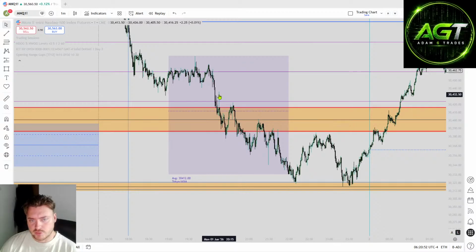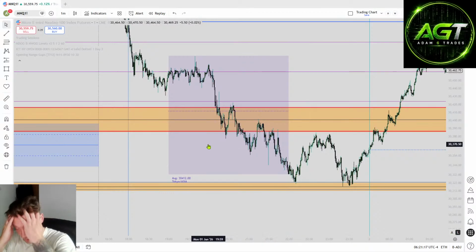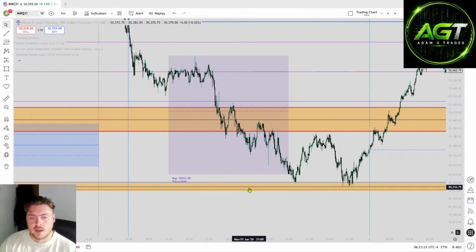And if you enter in there, personally, what I'd have done is if price comes down to this level, I would have moved my stop to break even on this level here, because I was mindful that this could have been a reaction zone as well. Okay, so that's the way I sort of think about it. You've got to know that higher time frame context bias, and you're not going to get it right all the time, which is why you build into your trading plan the ability to have losing trades.